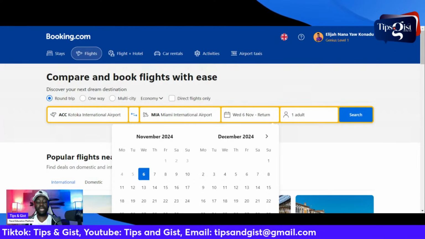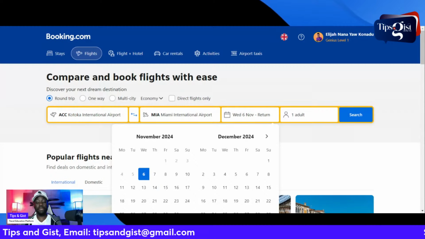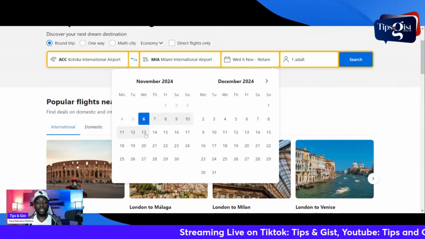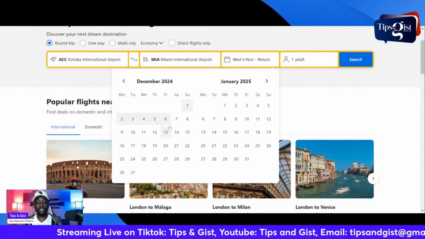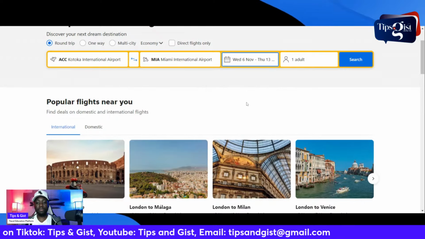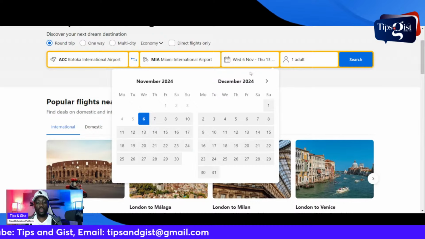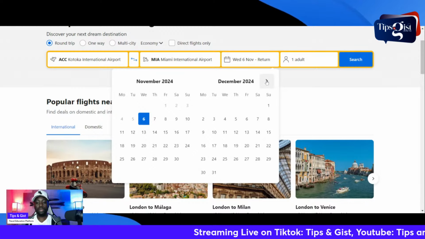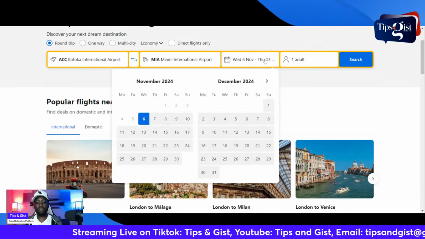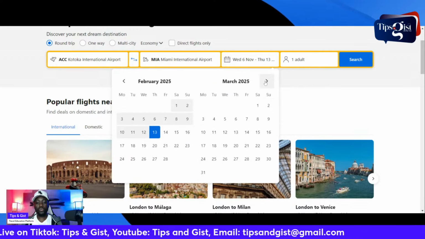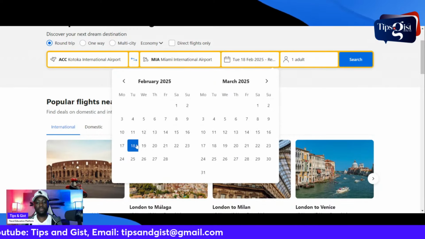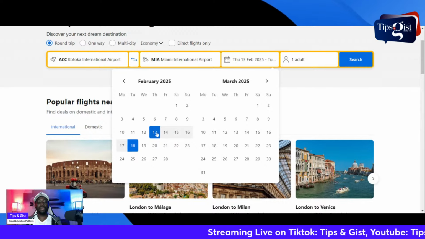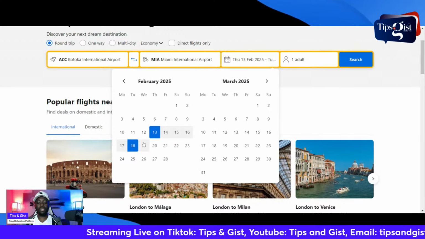So we said from 13th to 18th. That means on the 13th to 17th for the hotel, that means on the 18th, we are going to return. So we are going to do it on the 13th February. Sorry, it should be 13th February to 18th. Yeah. So 13th is our departure, and then we need another return flight on the 18th.